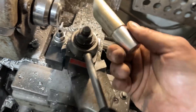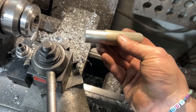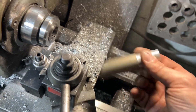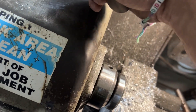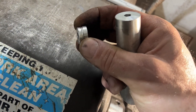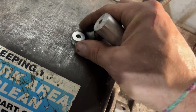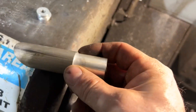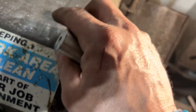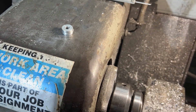I got this piece of scrap stock here — I actually think it's magnesium but I'm not positive — but it'll be good for these bushings. I have this stack that it came with; there's three here and I just need it to be about a sixteenth of an inch thicker than these three put together. So I'm going to make two of them that thickness and then mess around with these three to see if I can use them to fill in the back.